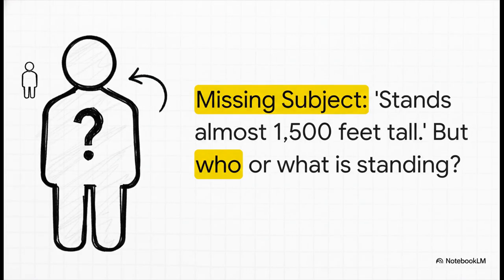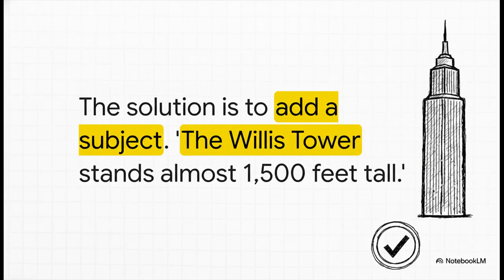Now, here's another clue for you, detective. Stands almost 1,500 feet tall. Okay, so this time we've got the action, stands, but who or what is doing the standing? We're missing our subject. And the solution is just as straightforward. We just add the subject. The Willis Tower stands almost 1,500 feet tall. Now the sentence is whole, it's clear, and it gives us a complete idea. Case closed on that one.